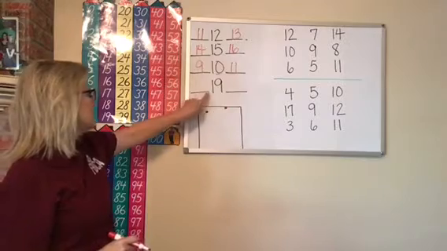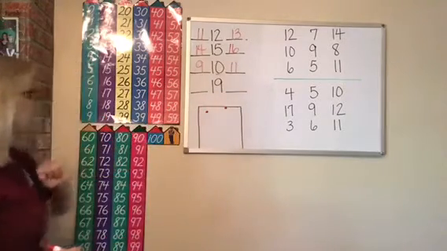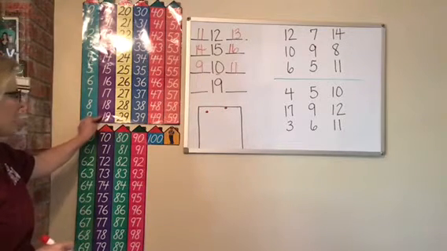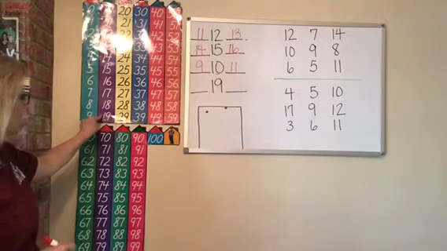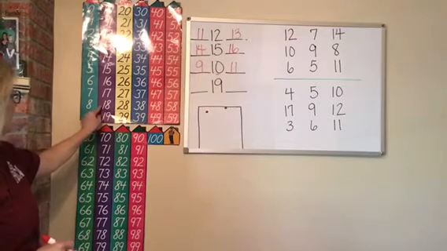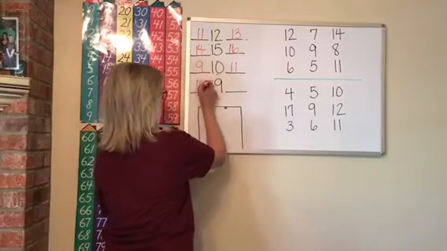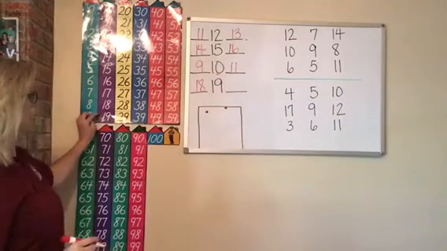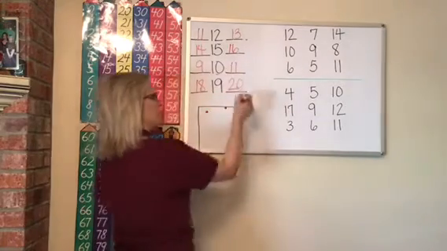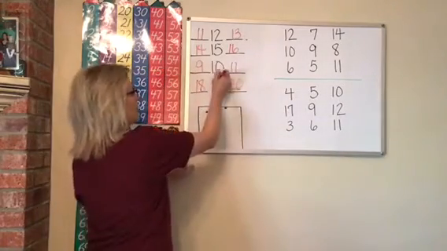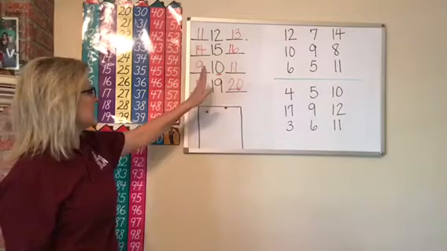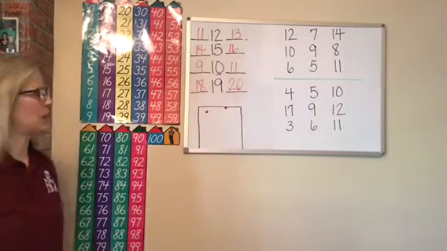Okay? Now we have 19. Something comes before 19 and something comes after 19. Let's find 19 on our chart. Here's 19. That's a 1 and a 9. In fact, we did that number last week on your papers. What comes before 19? 18. And what comes after 19? 20. And 20 is a father. You know how I know? Because there's a 0 right there. All the fathers have a 0 in the back. So now, let's see if they're in order. 18, 19, 20. Very, very good.